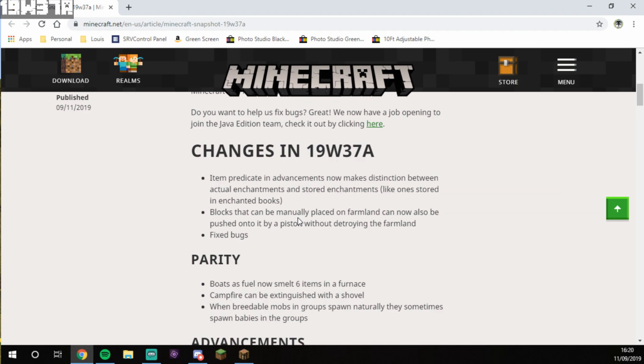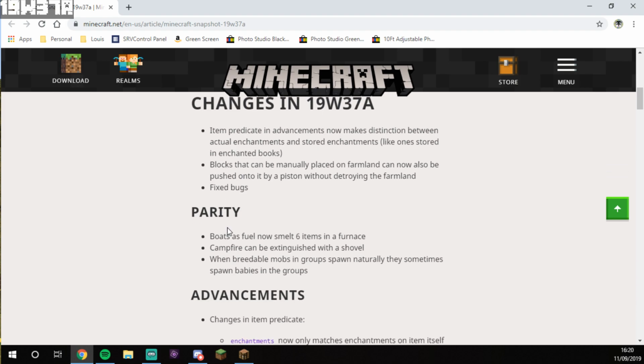So the changes, we have the item predicate in advancements now makes the distinction between actual enchantments on items, for example, and stored enchantments like ones stored on enchanted books. Blocks can now be manually placed on farmland, and can also be pushed on by a piston without destroying the farmland. I forgot to take a look at that, so we'll go and take a look in just a second, and obviously fix the bugs. So for the parity, boats as fuel can now smelt 6 items in a furnace.